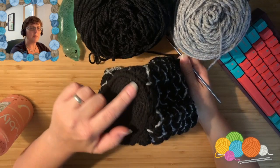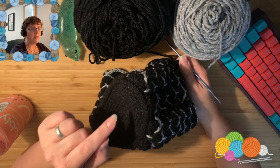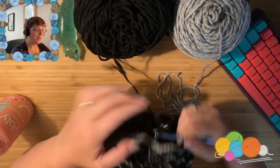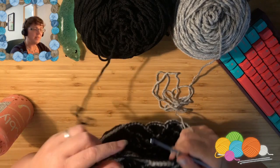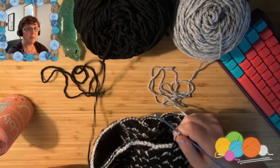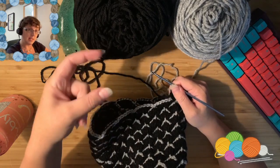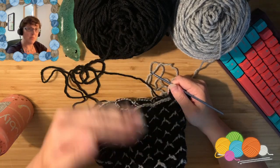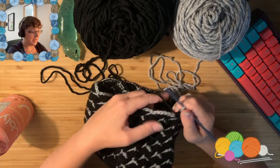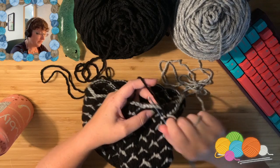I need to have the correct number of stitches in the rim in order to get an even number of C2C crochet blocks when I actually start working the body. And so far, I have not quite managed that on the number of increases that I've done, which means that I may need to just essentially go to a bigger or smaller base just so that the number of increases precisely lines up with the number of C2C blocks that I need. Because if I don't have an even number, then I can't attach the handles without it looking weird.